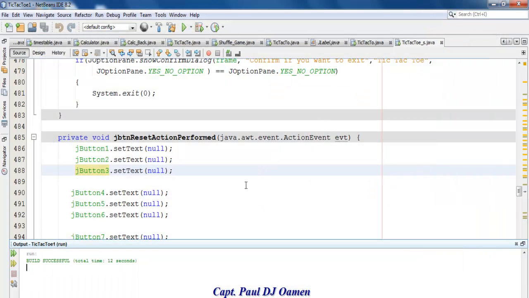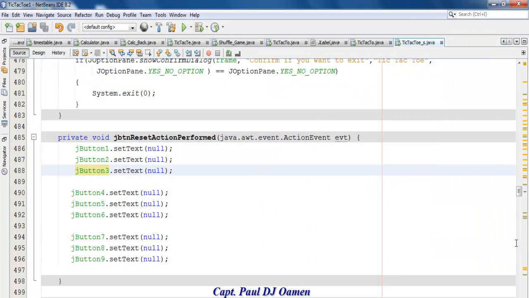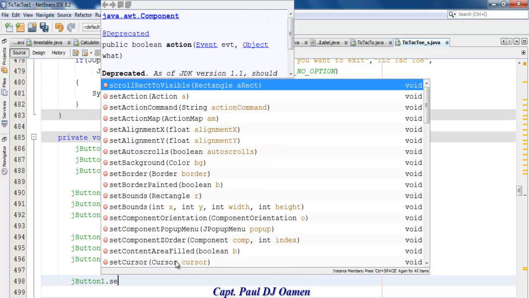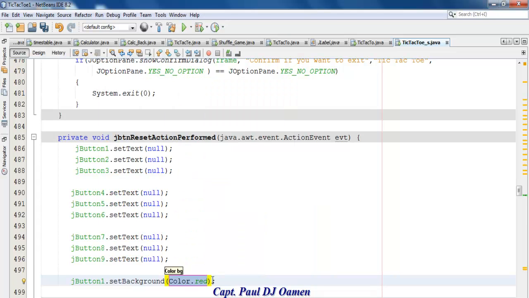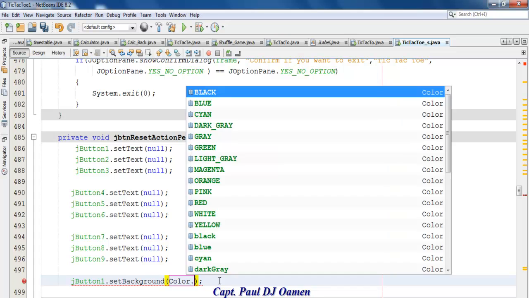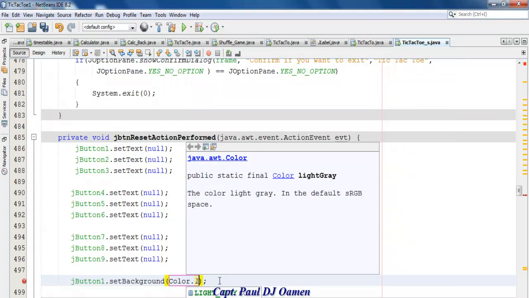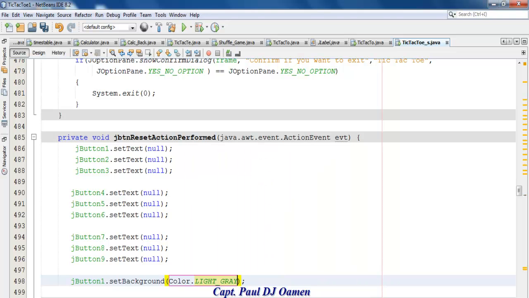Alright, let's come back in here and change the back color. So right underneath here, let's say jButton1.setBackColor. So let's go for dot light gray. There we go. Yeah.